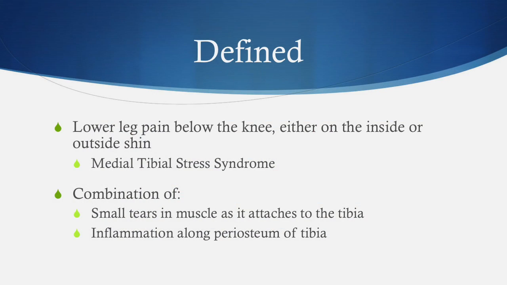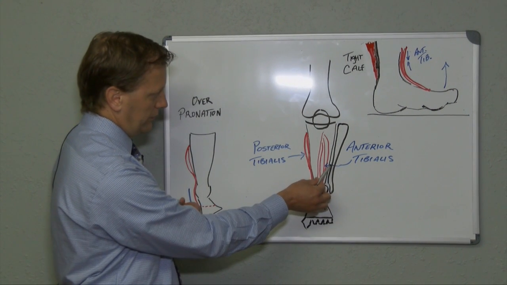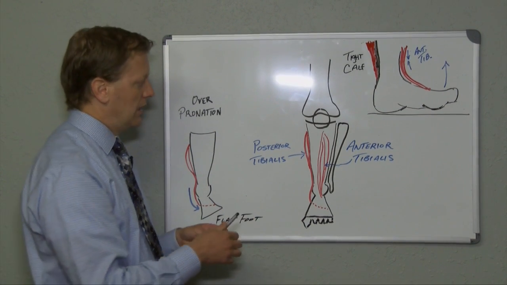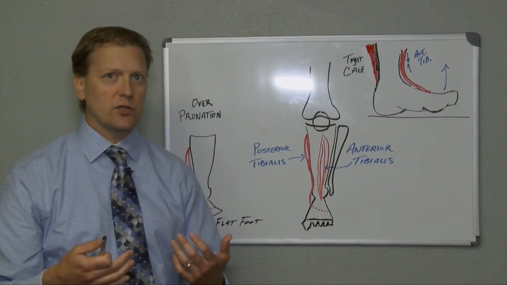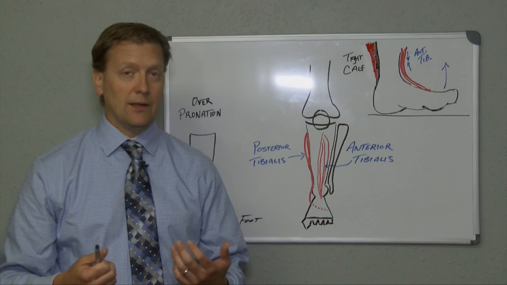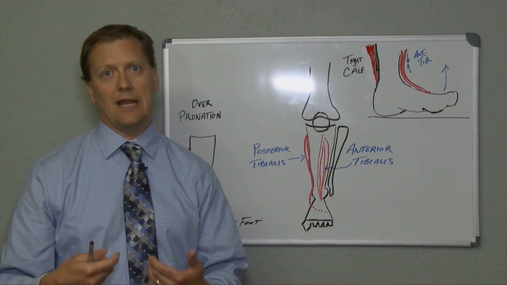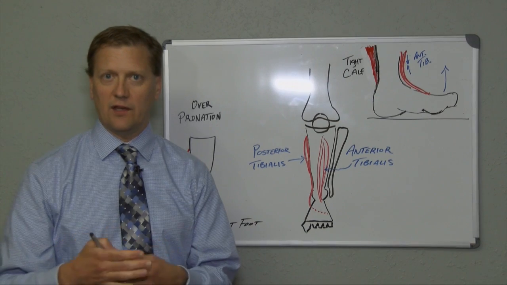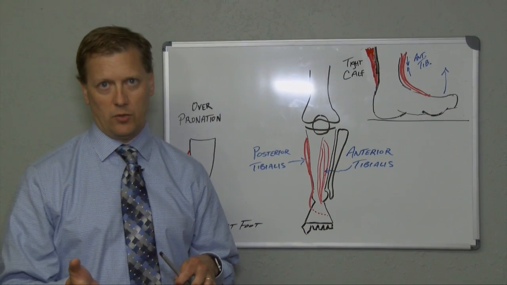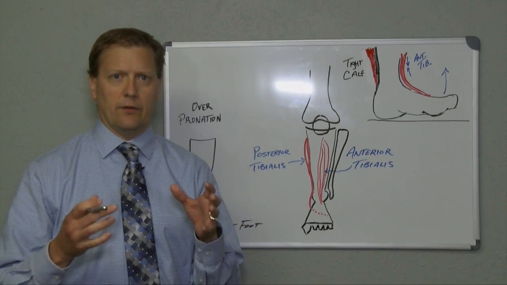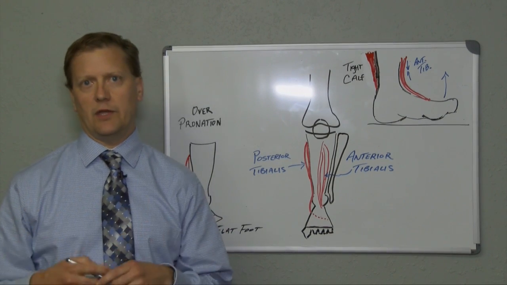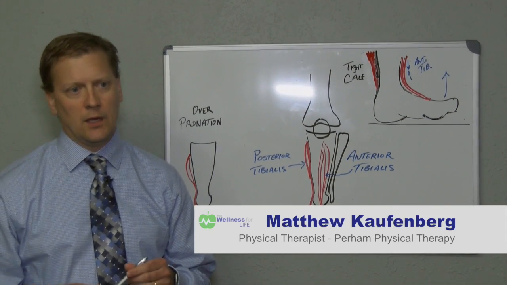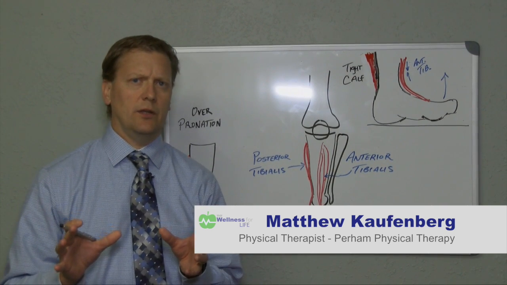Now it's thought a shin splint is due to the combination of a slight tear in one of those muscles, and we're talking microscopic tears, in combination with inflammation of the bone. Now, it's a specific component of the bone. It's called the periosteum, or the outer layer of the bone. It's really, in essence, where the muscle blends into that bone. So the pain from shin splints is a combination of that slight muscle tear with inflammation on the bone structure itself.